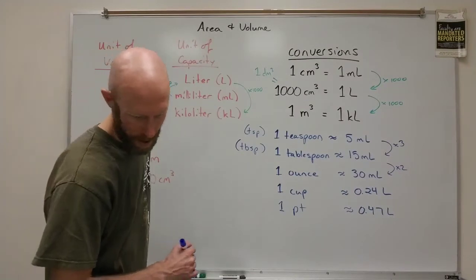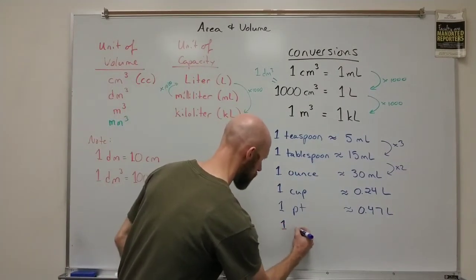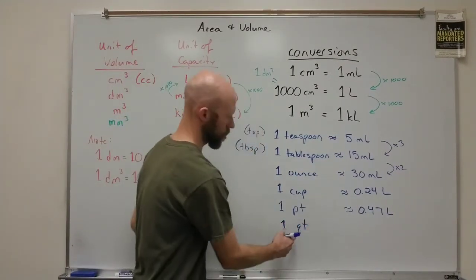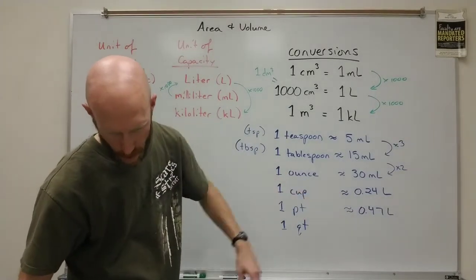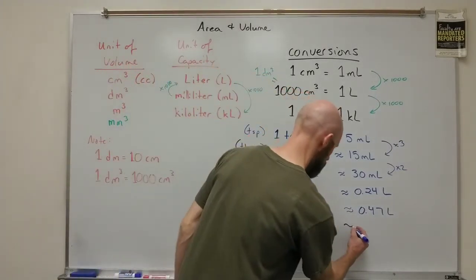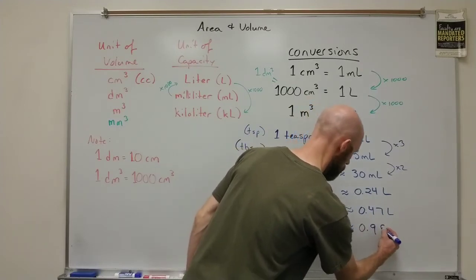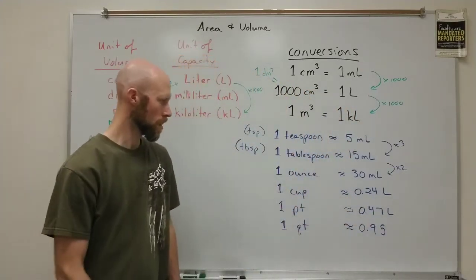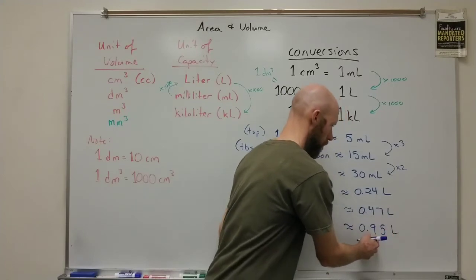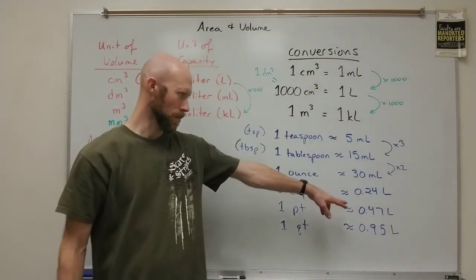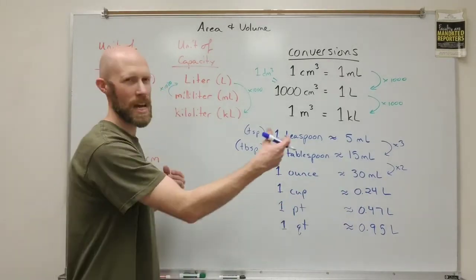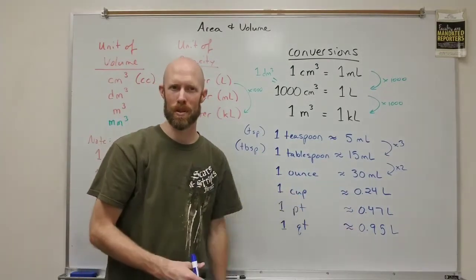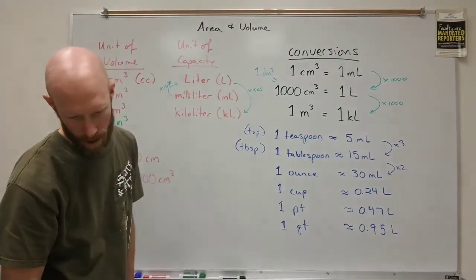together. You got a quart, which is going to be double, right? A quart is 2 pints, so it's got to be double that number, which is about 0.95, really 0.97. I'm sorry, 0.94 would be exactly double, but again, these are all rounded off. So when you leave the decimals and round at the end, this is what you come up with. A little bit of an error there.